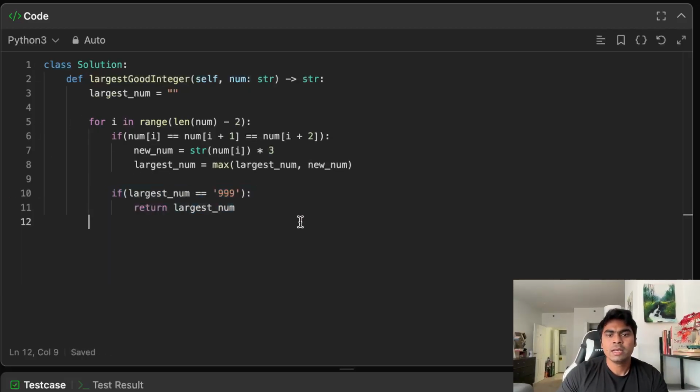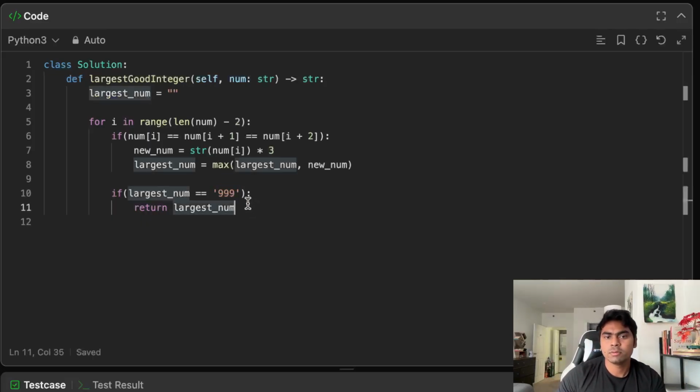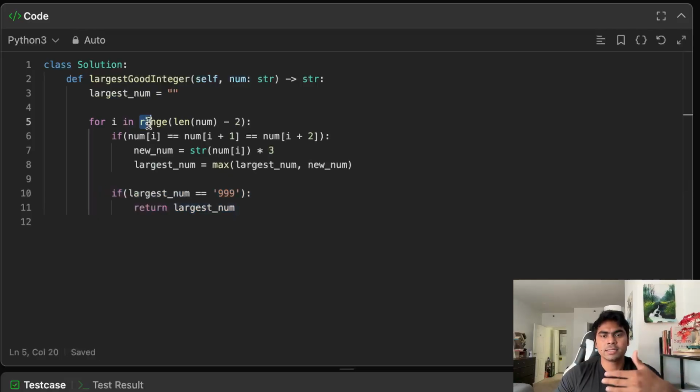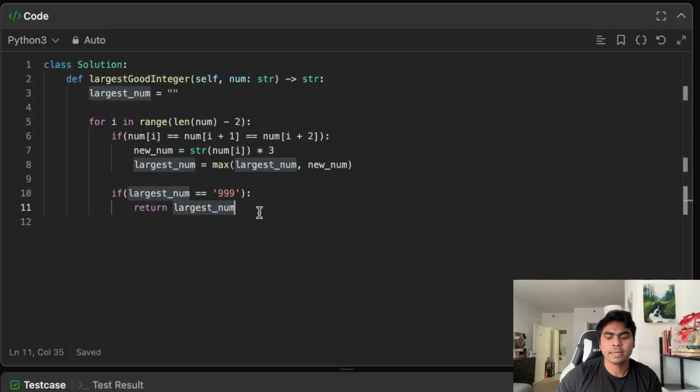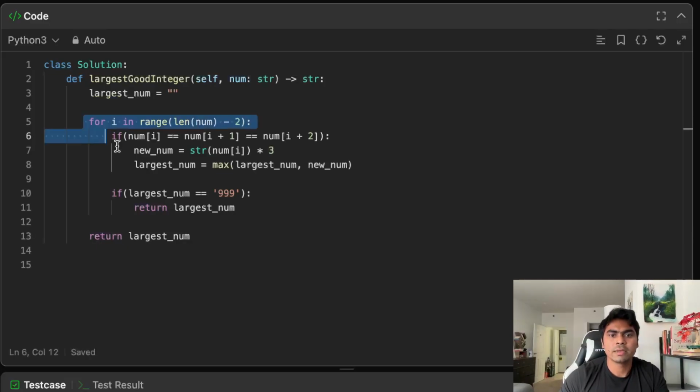You found the largest number that you are going to see, so why not skip all the other iterations, since you're not going to update it anymore. That is why you can simply return. Otherwise you can return here whatever the largest number you have collected so far. And I think that would be it.